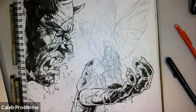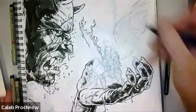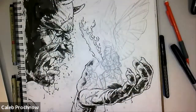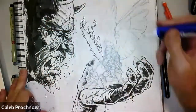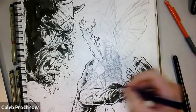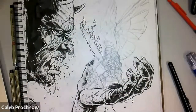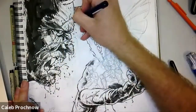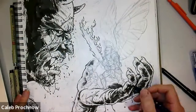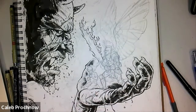So I used a sumi brush, and I'm using a brush pen, two different types of brush pen. The brush pen that I'm currently using on the blade is just a regular brush pen, non-refillable. On some of the face I was using a refillable brush pen because that one seems to get a better range of line weight. I was also using a little bit of whiteout, just a regular whiteout pen that you can find at like a Staples. And I'm continuing to bounce around the piece.